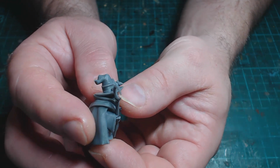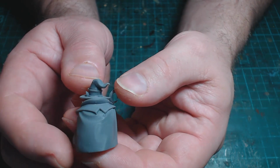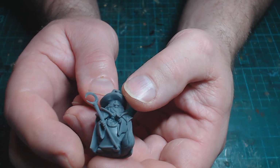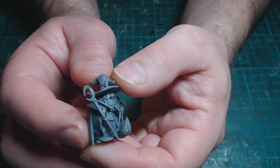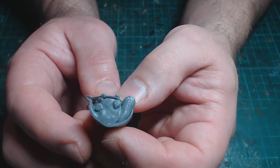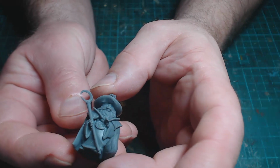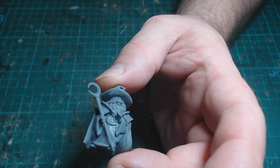The print, I must say, is a really nice print. It's nicely detailed. There's not as much detail as some of the other miniatures that I've been sent by the company, but still, they're really nice and crisp. There's a lot of blank spaces on the first two of the miniatures I'm going to show you, so they're not going to take washes that well. But if you're one of those people layering many layers in order to get some variations in colour, these might be ideal for you.